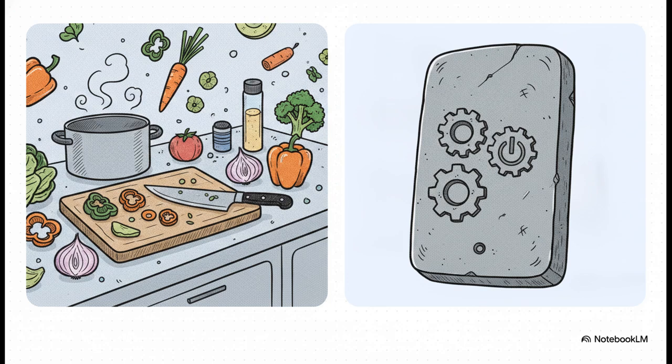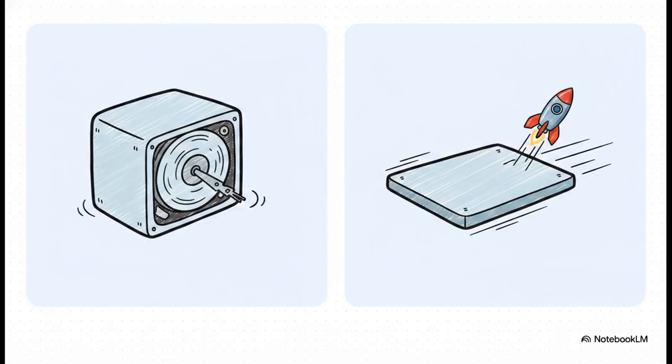ROM, on the flip side, stands for read-only memory. This stuff is permanent. These are the hard-coded instructions that tell the machine exactly how to wake up and start functioning the very second you press that power button. A really crucial point here is understanding how memory actually differs from storage. And that brings us to HDD versus SSD.